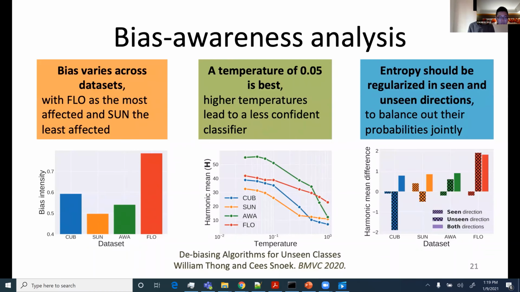Further ablation of the two proposed mechanisms shows that setting the temperature to 0.05 is best to ensure the confidence of the classifier during the evaluation phase, and that the regularization should be applied to both seen and unseen class probabilities, as doing it only in one direction can negatively affect the results.